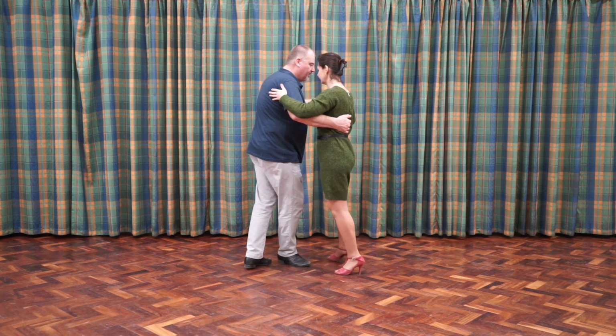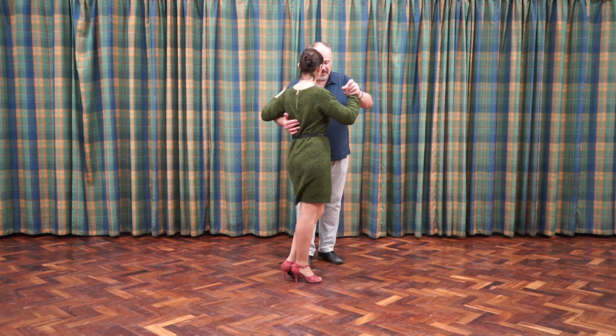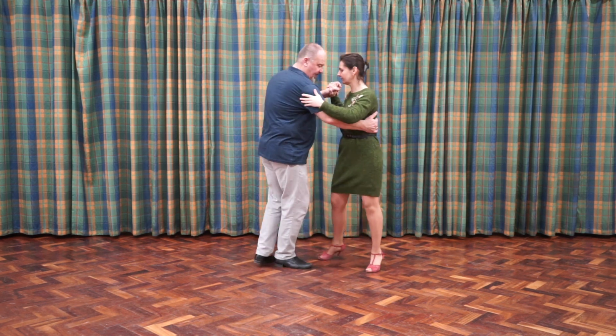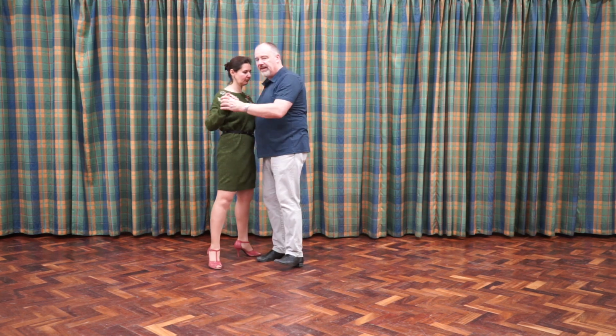There's the forward, there's the side, pivot, back, there. It's exactly the same. Back, there, back, there, yeah? It just changes the angle very slightly, but actually the step is the same with or without the Barrida. It's all done with the chest lead, yeah?